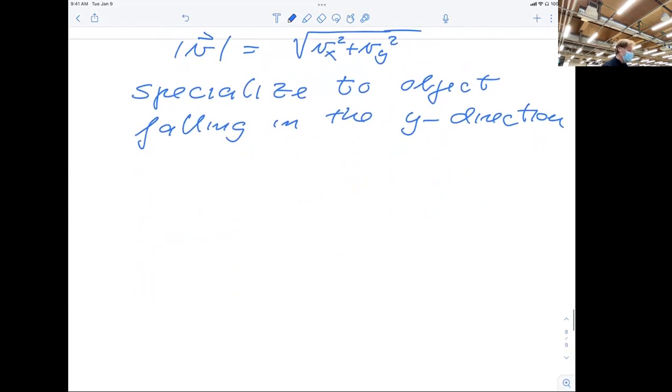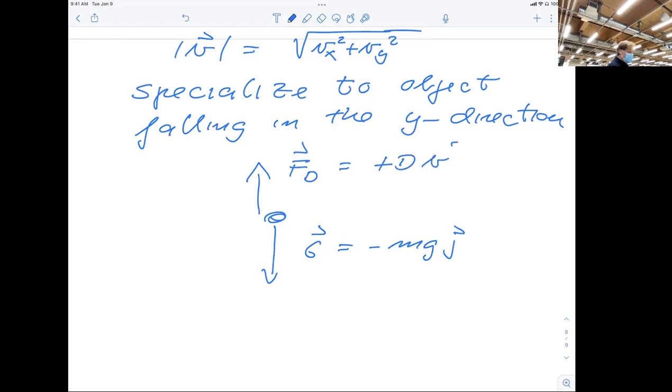So what we would have then would be something like this. You have your object, and you have the gravitational force, G here, and this is now simply minus mg times j. And then we would have this drag force, which is acting in the opposite direction. The only thing we need to think of now is a little bit about what we define as negative and positive directions. So in our case, this would be plus a d times simply v squared, and this will be multiplied with j here. So that acts in the opposite direction.